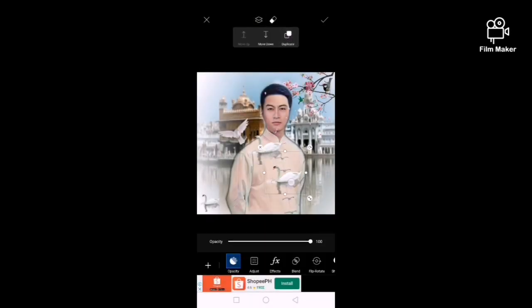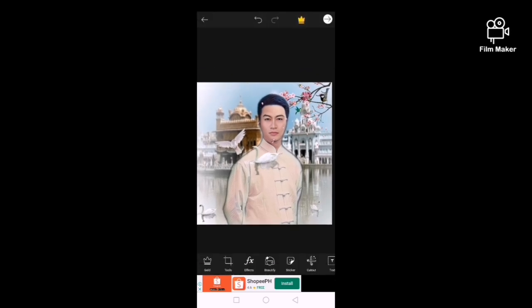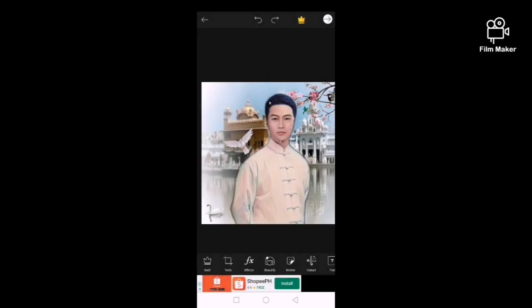All you have to do is click the duplicate icon, there, but again, it will not look like a natural setting, so it's better to remove the other duck.